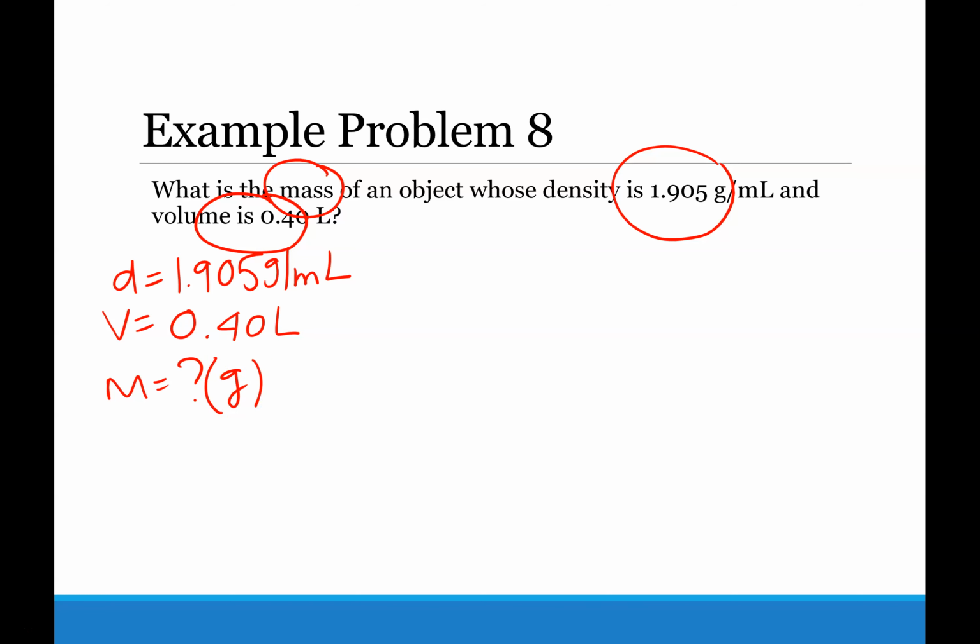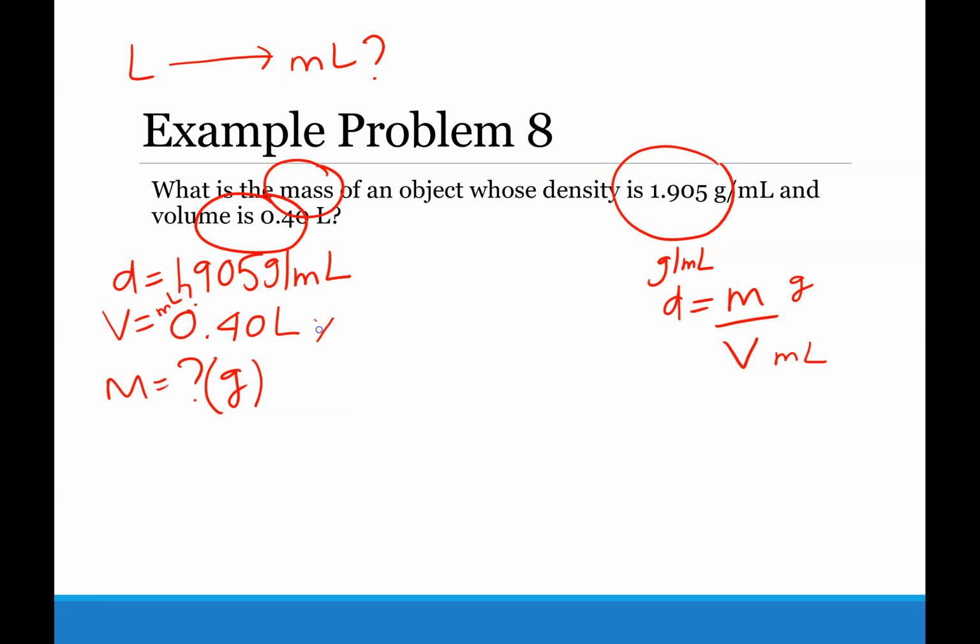The formula that we're going to use is density equals mass over volume, where mass is measured in grams, volume is measured in milliliters, and density is measured in grams per milliliter. So just doing a quick unit check, you notice that volume is not in the correct units. It needs to be in units of milliliters. So we're going from a base unit to something with a prefix. That is going to be a one-step conversion.